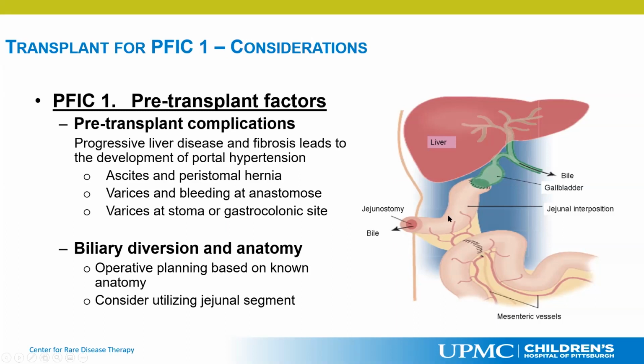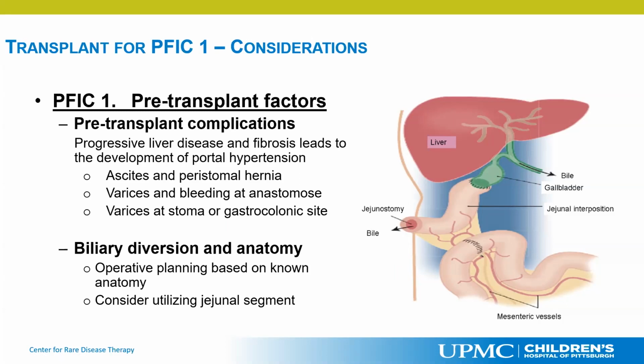And again, the jejunal piece of bowel is not very long. The more troubling sites are areas like this, where two pieces of intestine are sewn together. You can develop varices at that site, and that is hard to get to with a scope. Those are areas that can cause significant bleeding. And similarly, if you have a gastrocolonic, or a colonic to gallbladder anastomosis, it can bleed from there as well.